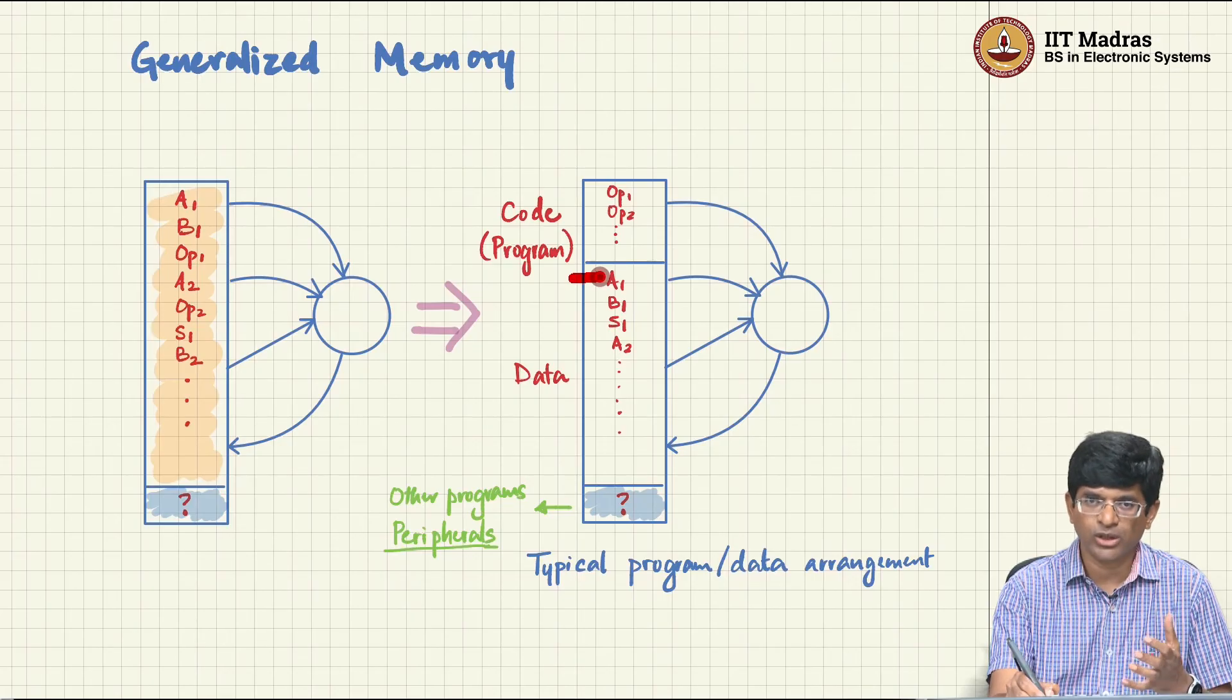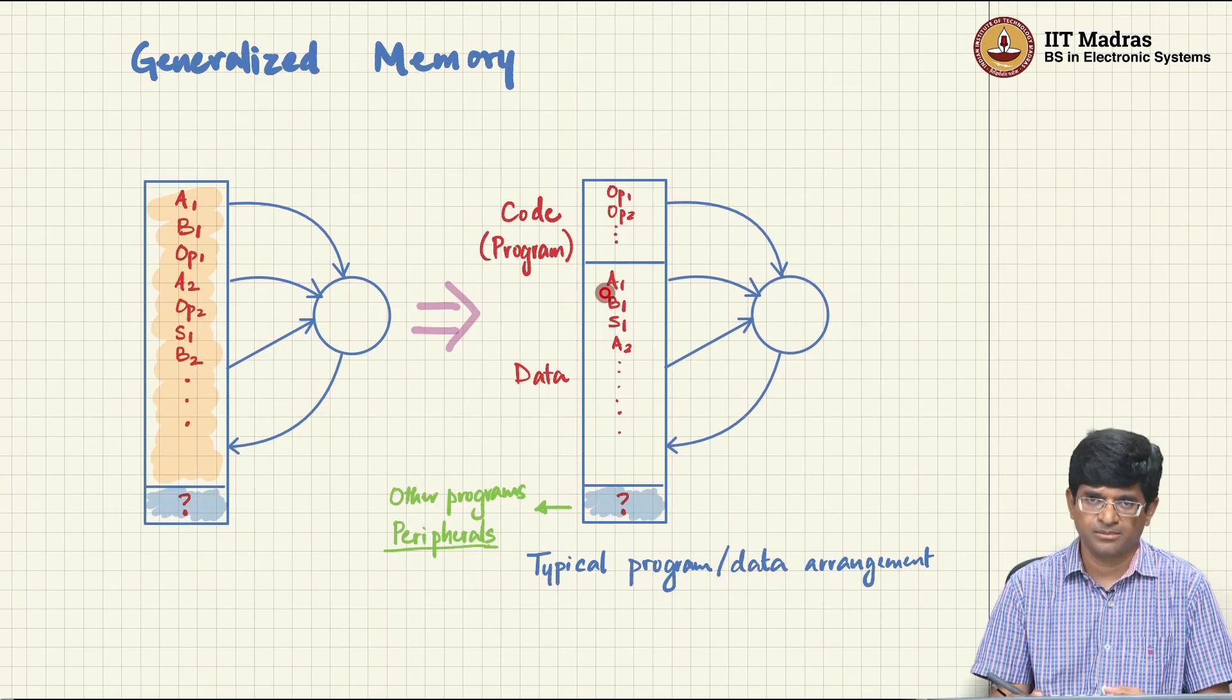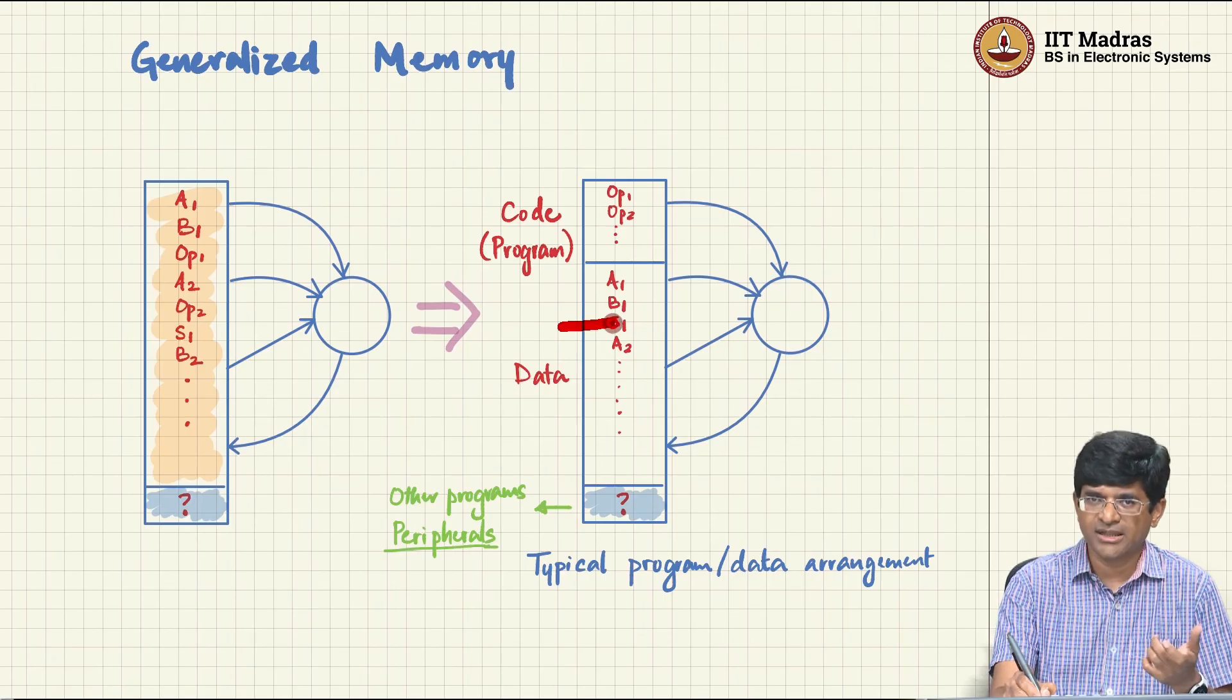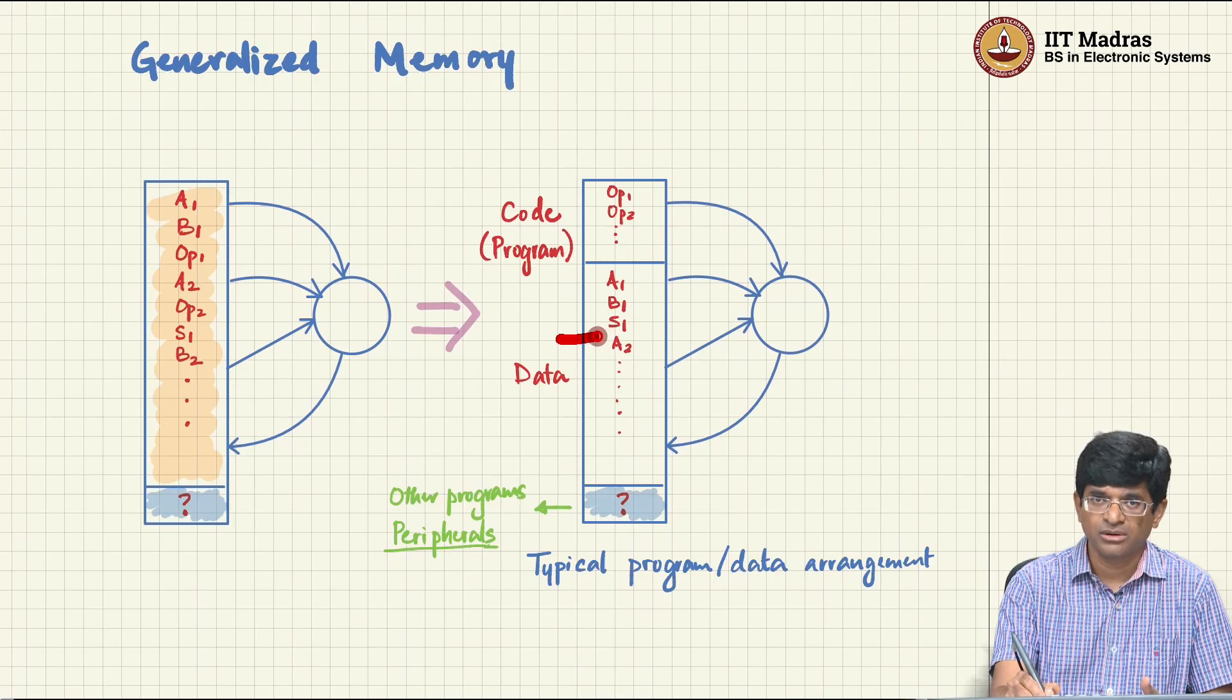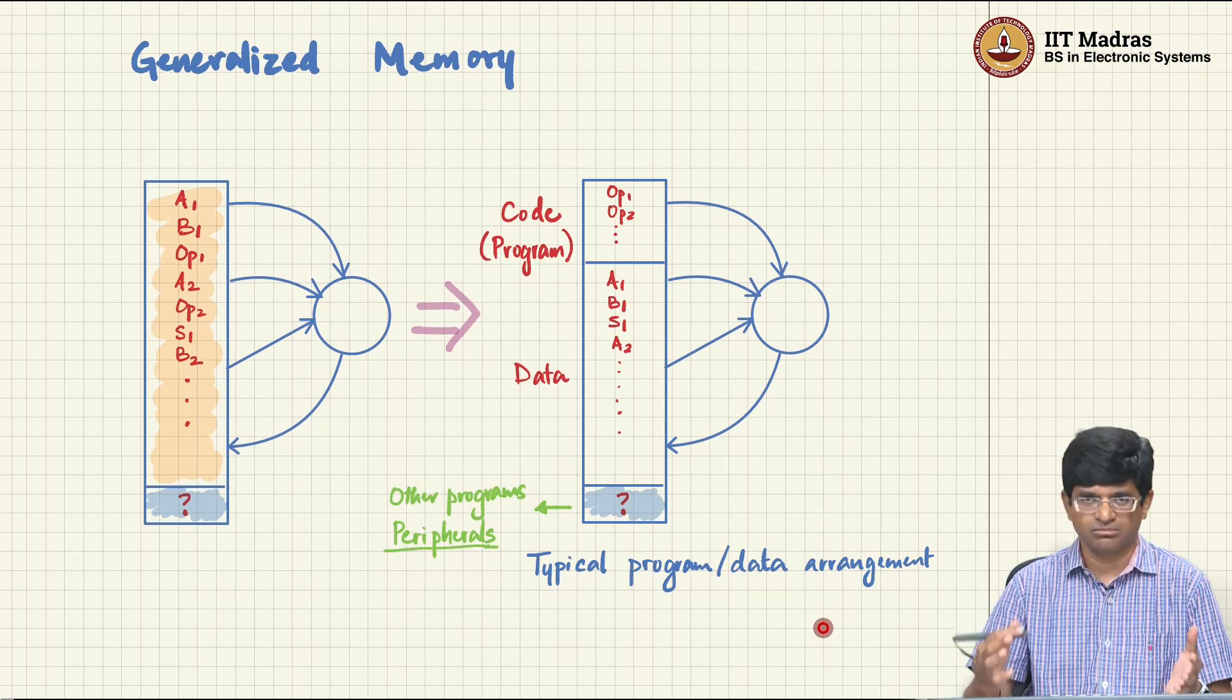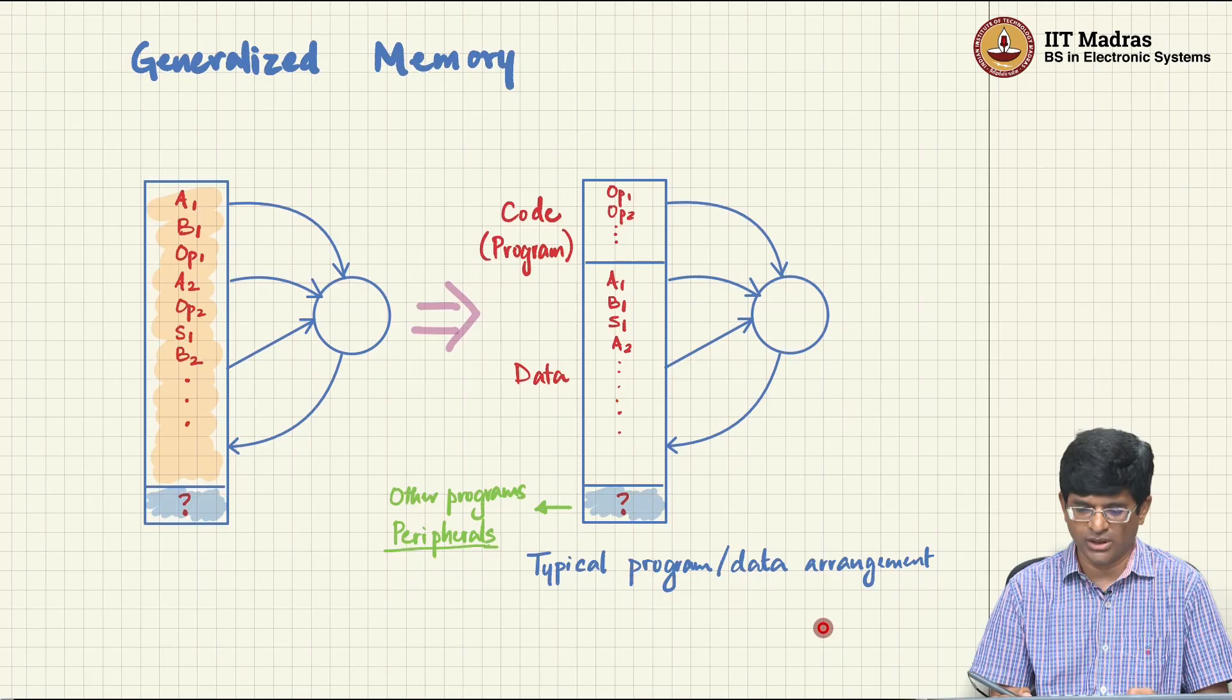Now where this gets actually interesting as we will see later is now you can see that I have taken away, I sort of broken the distinction between A and B and S. Previously they were all three different memory blocks. Now I am saying they are all data. The interesting thing with that approach is of course I can do A1 plus B1 and store the result in S1, but I can potentially think of my next instruction as saying take S1 as one of the inputs, take the next value as another input, perform the operation and then write the result somewhere else or maybe even write the result back into where A1 was. So I have suddenly got this sort of flexibility that A, B and S are no longer logically different. They are all in the same chunk of memory, how exactly I work with them is now up to me. We will be making a lot of use of that moving forward.